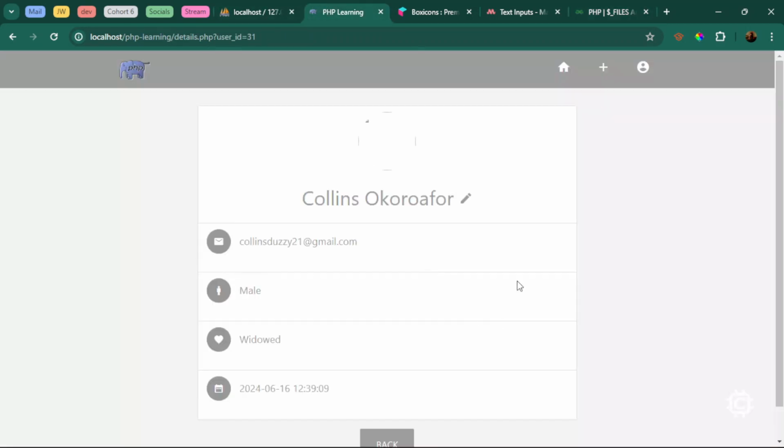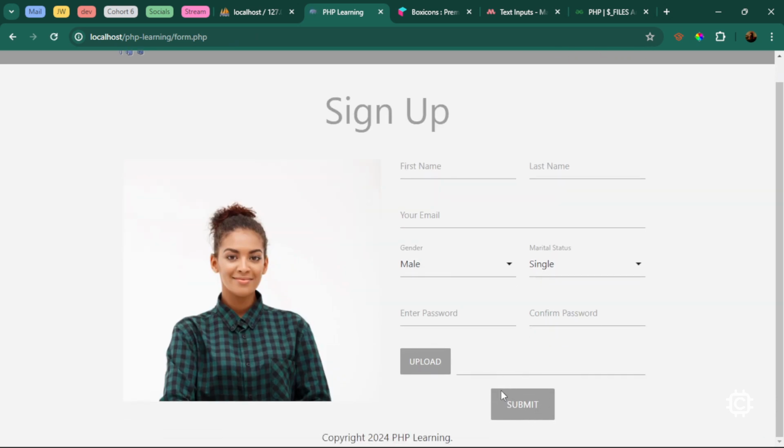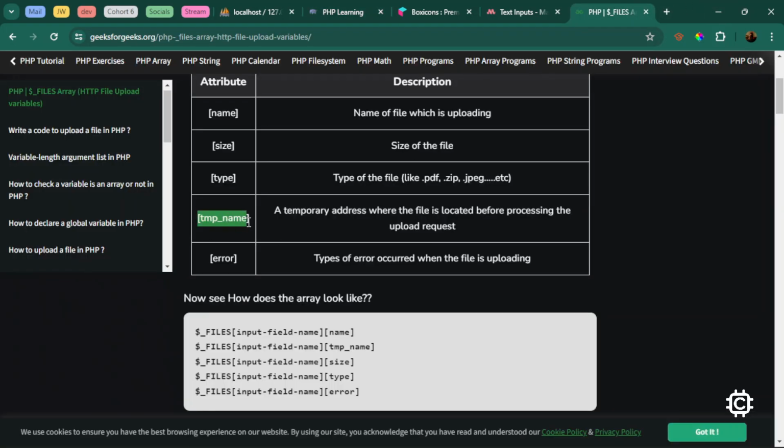When you fill this form and click on submit, it takes that particular picture and stores it in a temporary folder on your computer. This attribute will allow us to access that temporary location, and then we can do something with it.